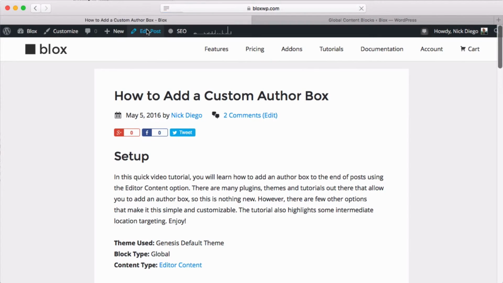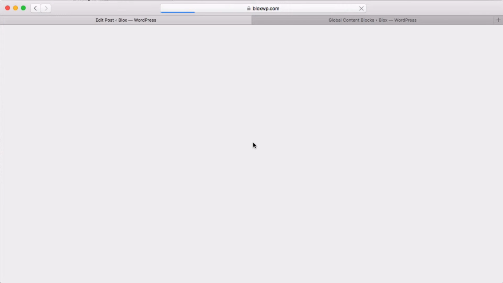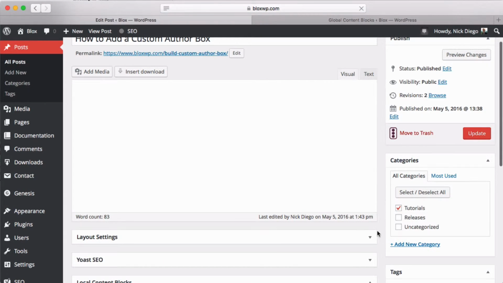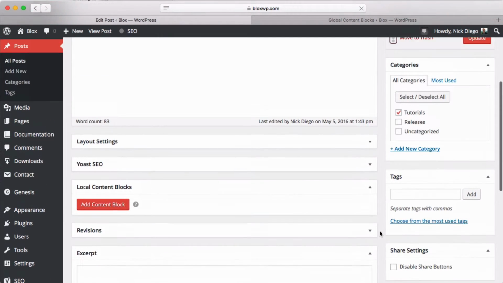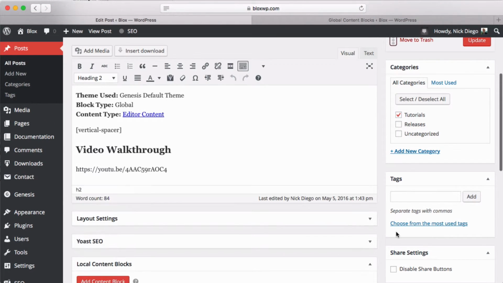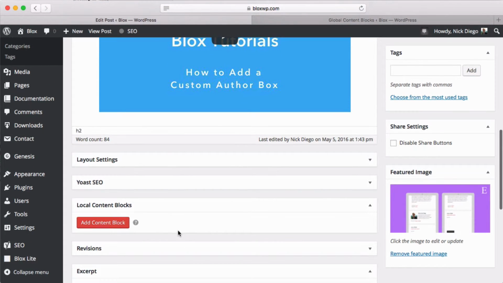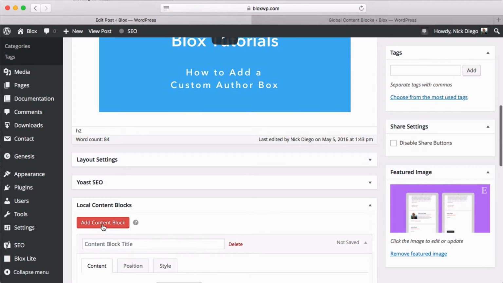And what we're going to do is we're going to add a local block to do this, and I'll explain why in a minute. You may have seen one of my other tutorials where we add a background image using a global block, which automatically pulls in the featured image. There'll be a link to that separate tutorial in the description of this tutorial. Because it is very handy.